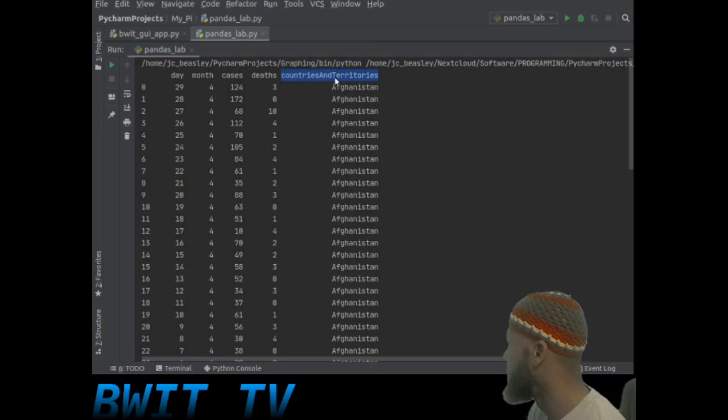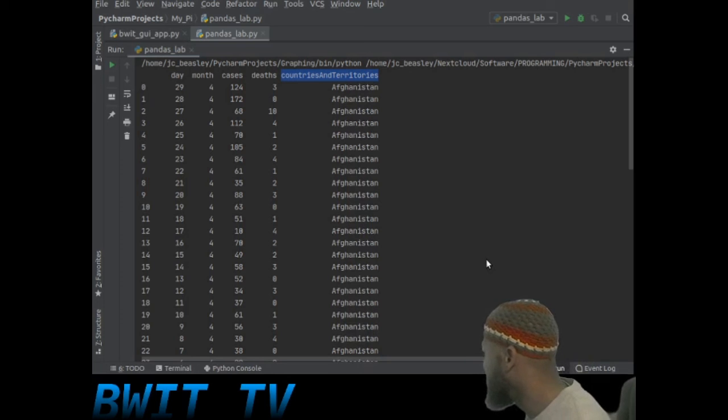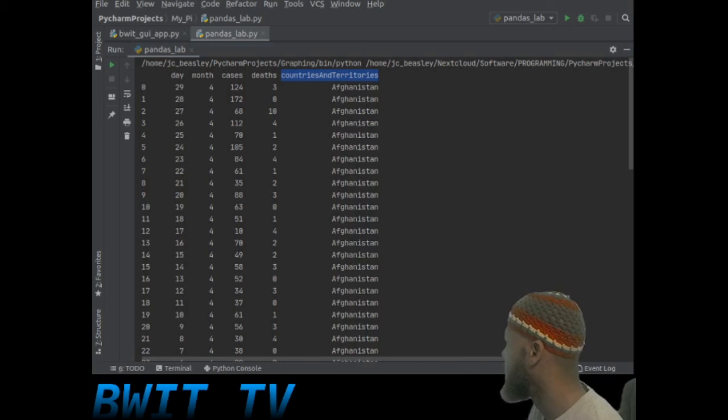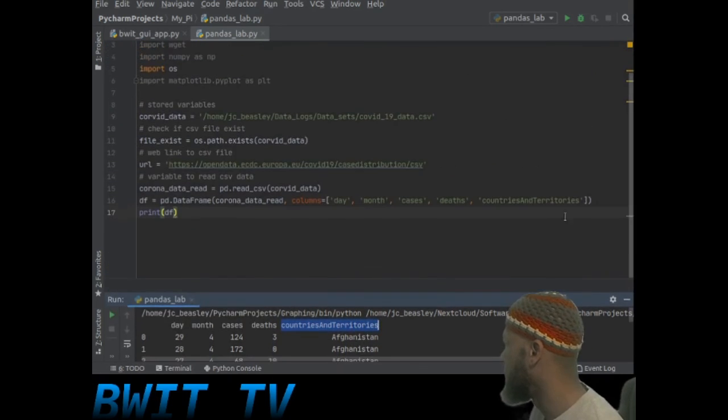Let me make sure that's what that was. Continents. Oh, continent EXP. Let me add that. That was interesting. I didn't notice that before.